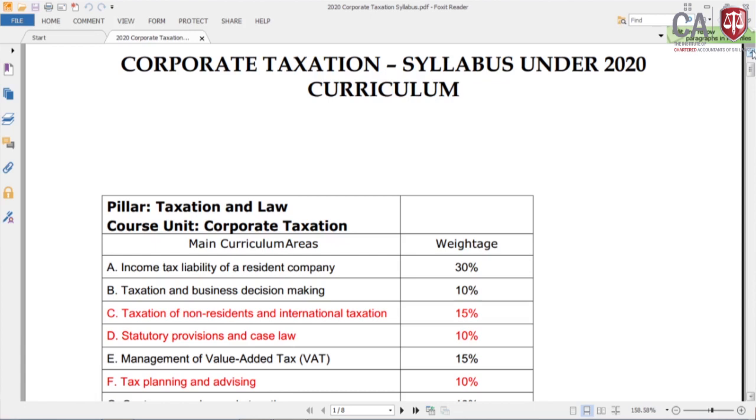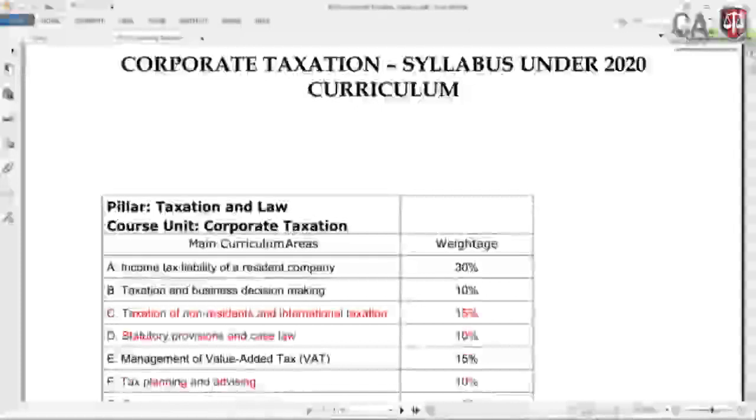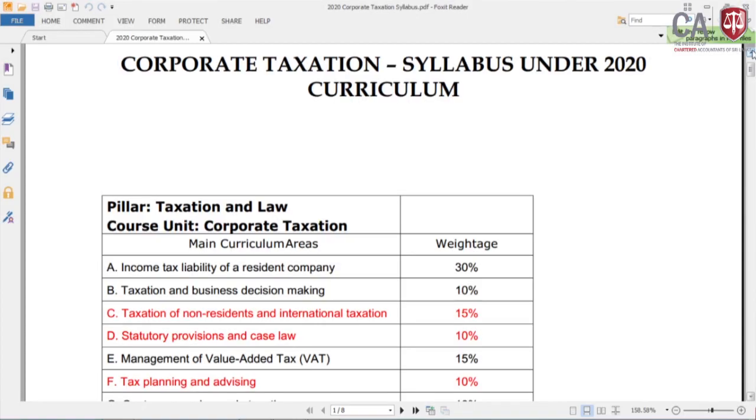Then if you know the entire theoretical part of it, and secondly how to apply this to the given scenario, then no harm, you all can obtain entire marks. If it is 25 marks, at least 22-23 marks you can obtain with reference to this 15% syllabus area. Okay, that's the main focus, to give you at least confidence on facing this non-resident taxation part.